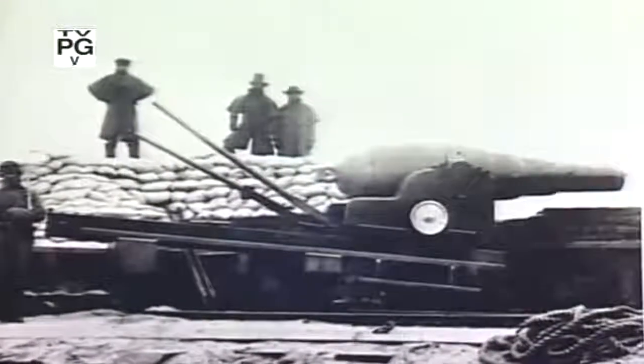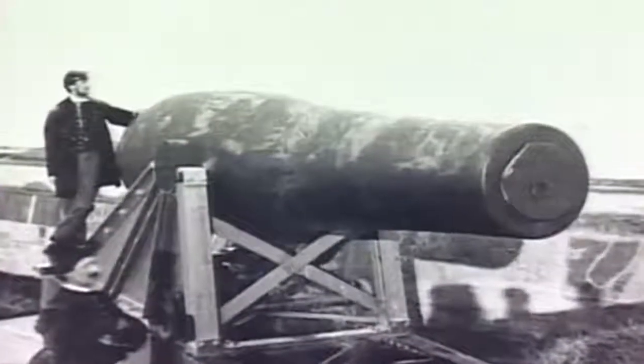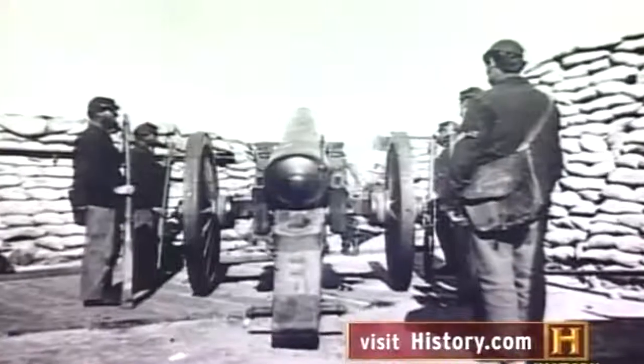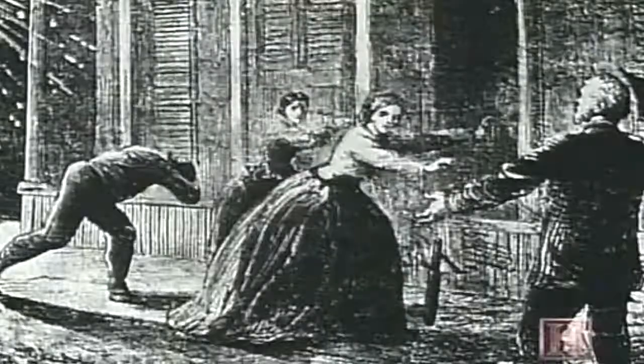By 1864, the overwhelming strength of the North was bearing down hard on the Confederacy, and new types of heavy guns were forever changing the way wars were to be fought. The Siege of Charleston saw the Union Army employ some of the biggest guns in use anywhere in the world. The Union Army, desperate to capture the place where the rebellion began, brought a variety of heavy ordnance to bear — not just on the defenses and military fortifications, but on the town itself. One huge gun nicknamed the "Swamp Angel" was erected on an artificial island built out of sandbags in the middle of a swamp, able to lob a shell several miles into Charleston so that people literally going about their business would have scant warning before the shriek and explosion of the shell.